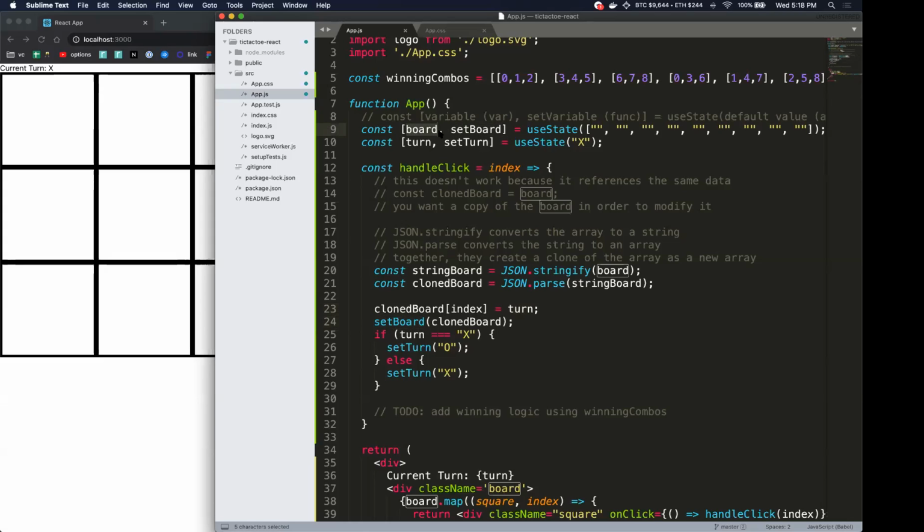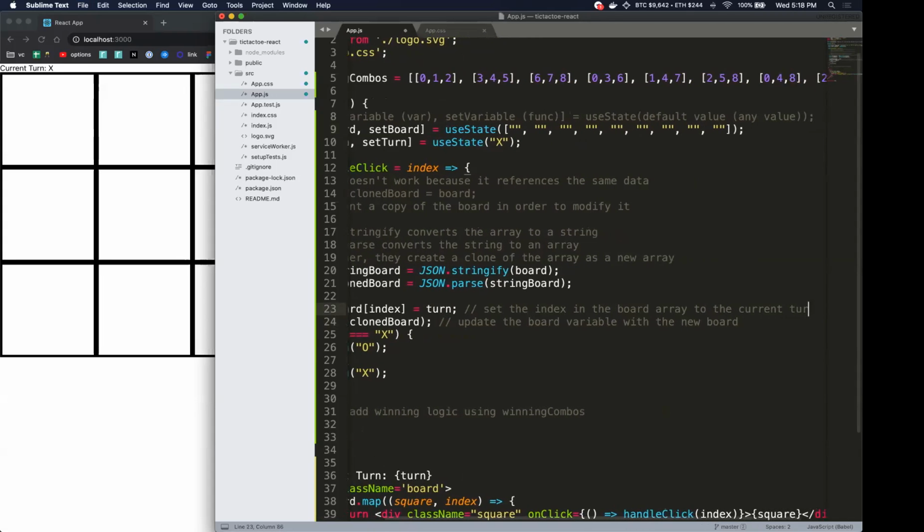So now we can update our board variable here, because that's what set board does with the new board. Clone board sets the index in the board array to the current turn.